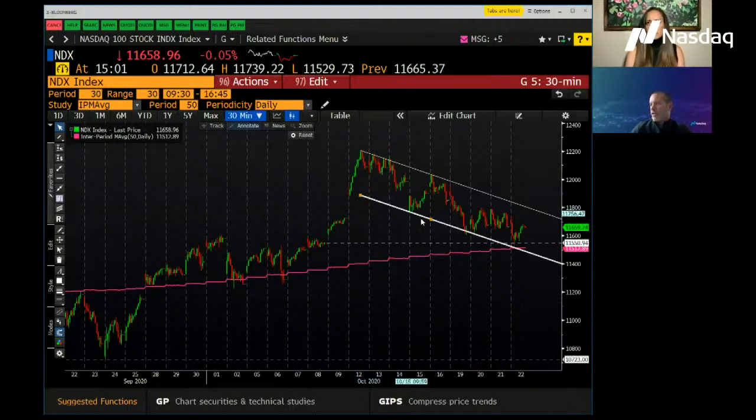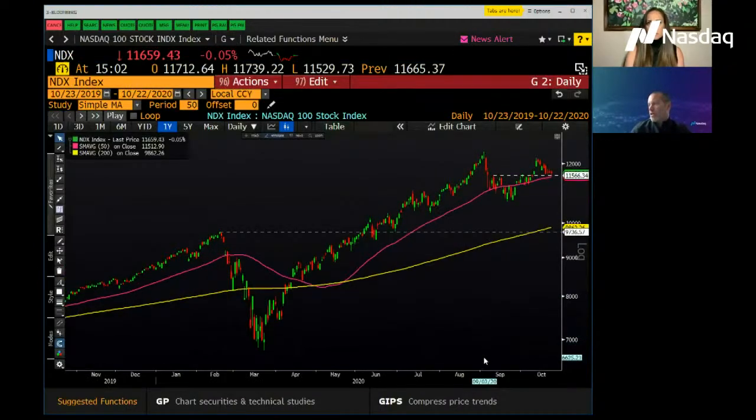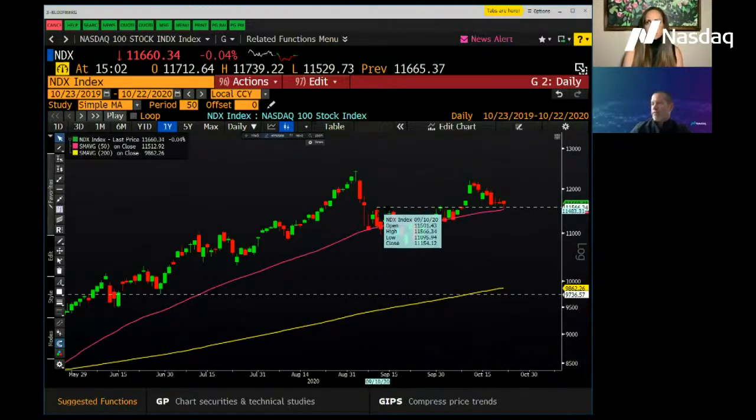It also coincides with the low level of this parallel price channel that we've been pulling back in. So there's three technical levels right here coinciding. That is something to definitely look out for. If we zoom into the daily period chart, filter out some of this noise, you can see today's activity came right down to that level, which is also a high from September. So there's a fourth technical reason why this should act as a cluster of support. Again, we had the uptrend, the pullback, and ideally what we want to see now is resumption of the upside from here. If we break below the 50-day moving average, let's say 2 days in a row closing below it, potentially that would signal that we're in for a bit of a deeper pullback. But right now, still looks relatively constructive.